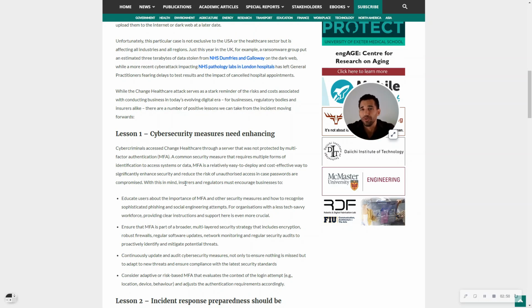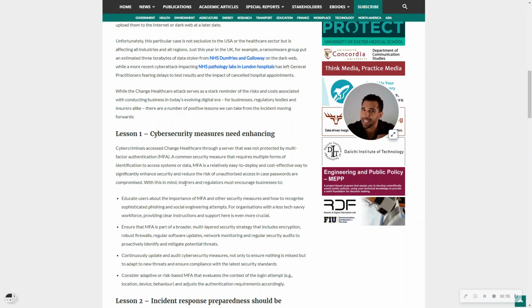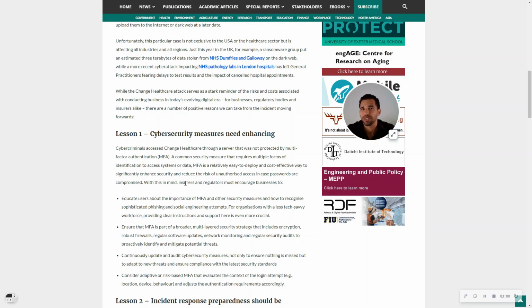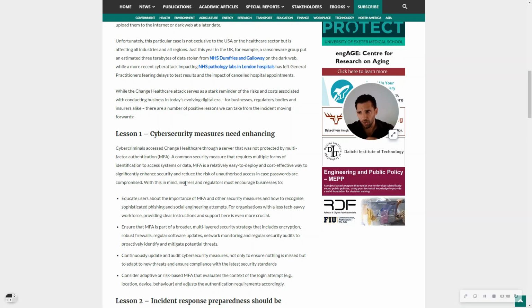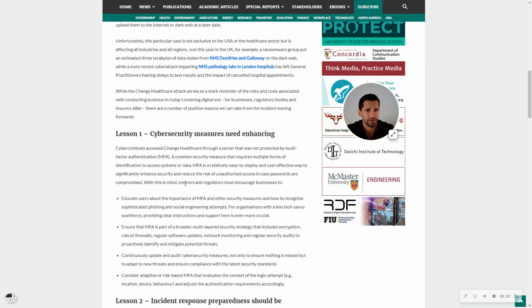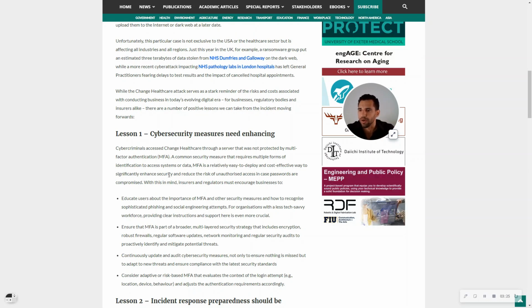The other thing you may want to do as a business is, you are responsible for housing the employees' data that they need to give to you in order to be employees. You're responsible for it. So you'll want to talk to your IT team and see if there are ways that you can enhance your cybersecurity measures. One of them might be, when you're working inside of a payroll system, you want to turn on the MFA, or the multi-factor authenticator, right? You want to make it to where people have to really identify who they are and what device they're on, so that you can help protect their data. Also, running an employee training on this is super helpful.